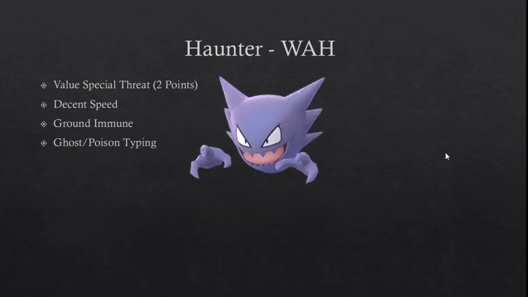So I had 3 points left going into the last 2 rounds, so I wanted to kind of get value, but also it can be a little hard with those very low point mons. So for 2 points in the second to last round, I took Haunter. He's a value special threat. He's got 95 speed, which isn't bad, and 115 special attack for 2 points. I don't think you can get much else.